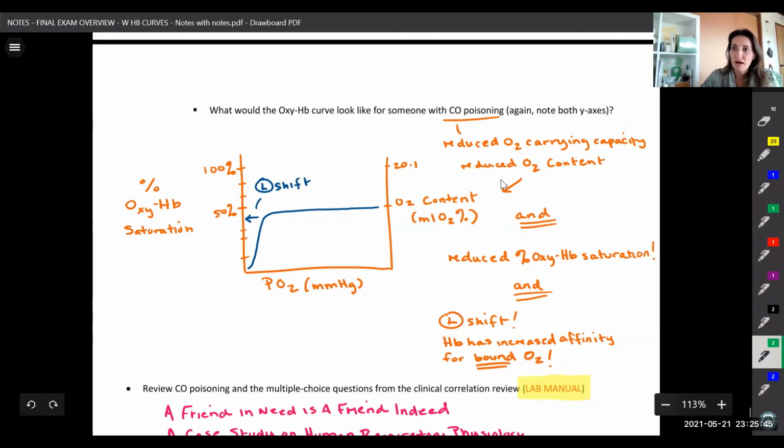Now, I mentioned this a couple times at this point in some of the points earlier, or questions earlier, prompts. That's something you don't want to confuse on the exam, that the oxygen carrying capacity with CO poisoning is reduced. Hemoglobin's oxygen carrying capacity is lower, but hemoglobin's affinity for bound oxygen that's already bound to hemoglobin, that is higher, that is increased. You go opposite directions there. Don't mix them up on the exam.